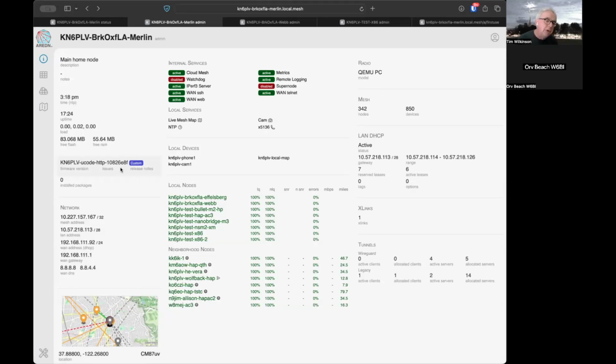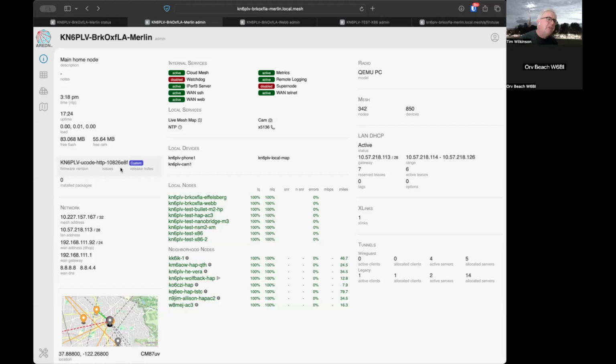But if it was running a nightly build or a release build, this banner would either tell you that your firmware was up to date, or that it was out of date. And it would give you some concept that your firmware needs to be updated. So rather than having the big yellow banner that we sometimes use on our current nodes to tell people to upgrade, the node itself would notice that there was new firmware for it by looking at the place it could download firmware from, be it the AREDN server or your local server, and go, there's new firmware to install, and let you know to do that. We still don't do that for you, but we certainly try to make it more obvious to you that something needs to happen.